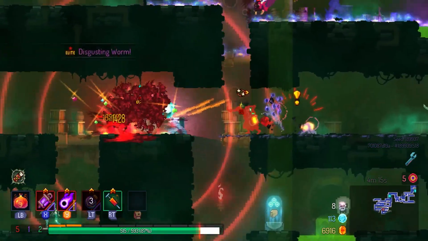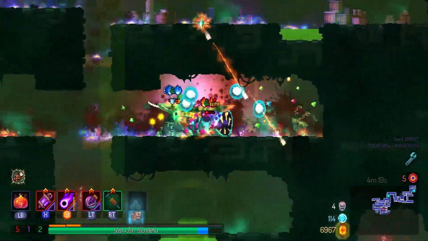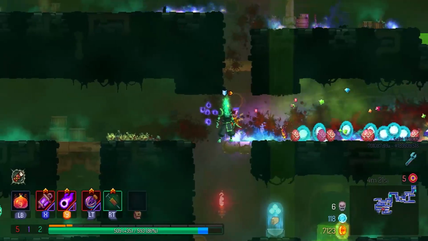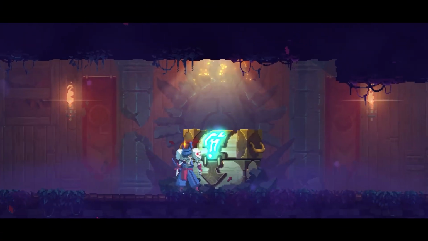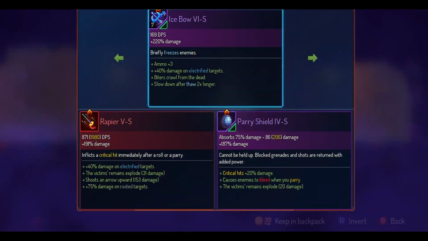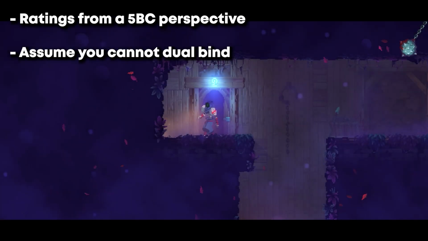I will be presenting the list in alphabetical order of the weapons, and you can use chapters to navigate to your favorite weapon via the timestamps. And if you're just interested to see the entire tier list in one picture, there is also a timestamp for that as well. This tier list comes from a 5 BC perspective, and I am assuming you cannot dual bind.